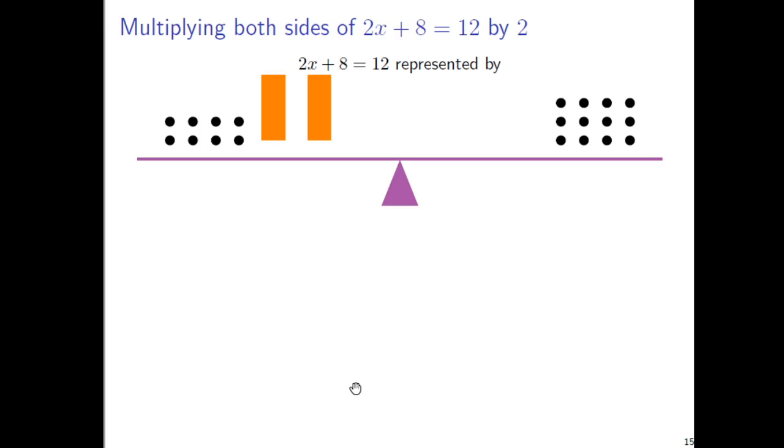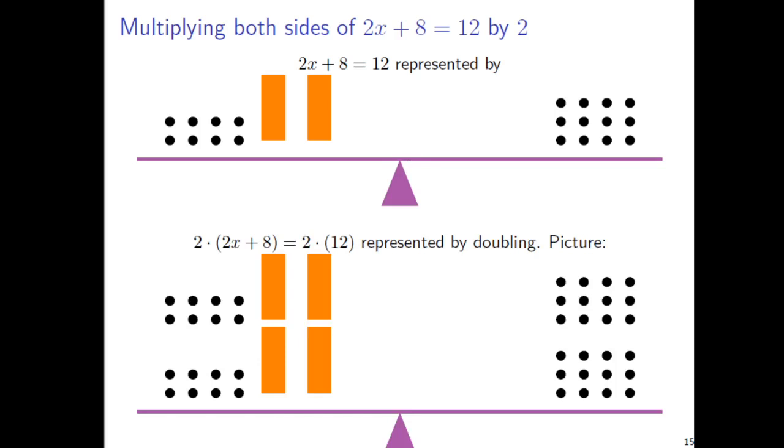So this is my attempt to draw one of those balances, at least a real basic one, sort of like a seesaw, teeter-totter here. These dots represent individual 1 gram weights, and there's 12 of them on the right side, and there's 8 of those dots on the left side with 2 mystery weights. So these 2 orange cartons we don't know the weight of, but hey, everything here is all balanced, right? It's not tilted one way or the other. And then if you do 2 times a quantity, that should just double the contents of the plates on each side. But how is that going to occur?